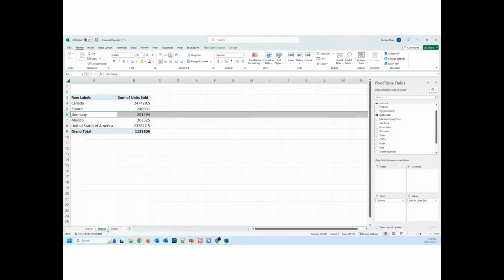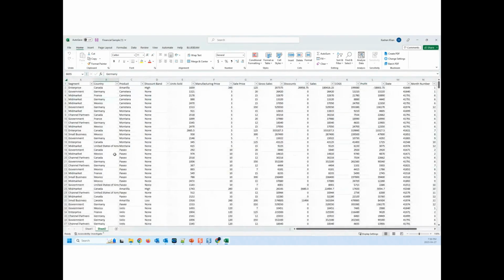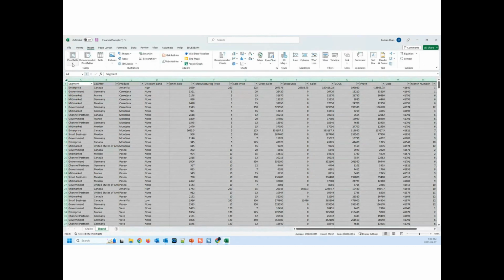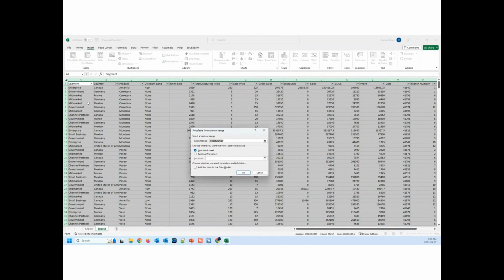So what you do, I'll go ahead and delete this and recreate this one more time. I want to create the pivot table on it. So I'll select all and say insert pivot table from table and range. From table and range meaning from which Excel sheet you are referring. It automatically detects that you are talking about this whole selected data set. Yes, that's what I'm talking about.